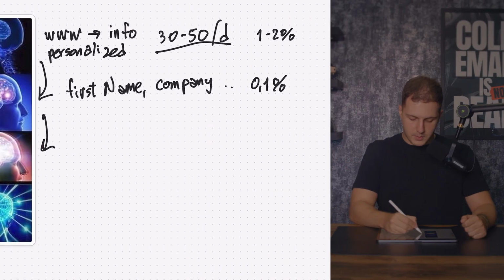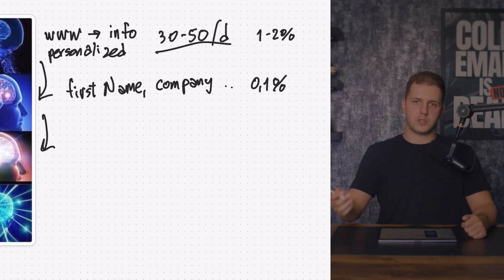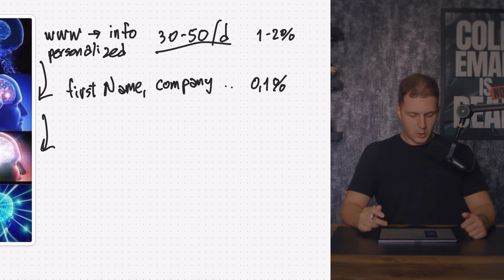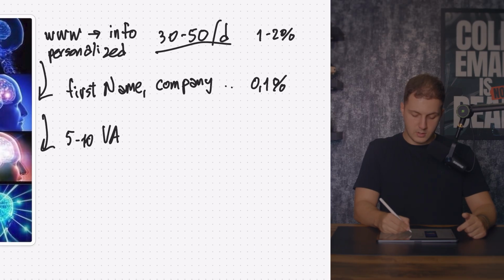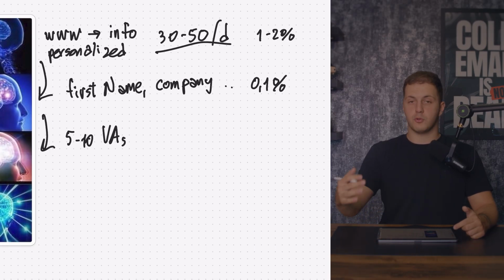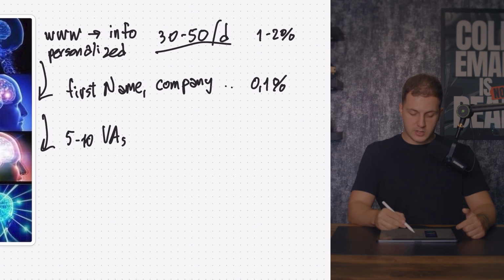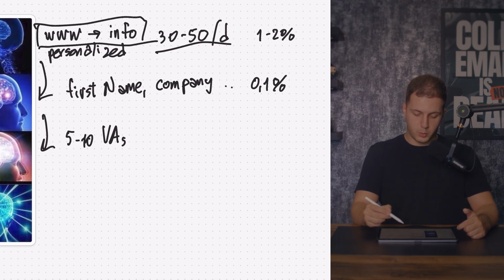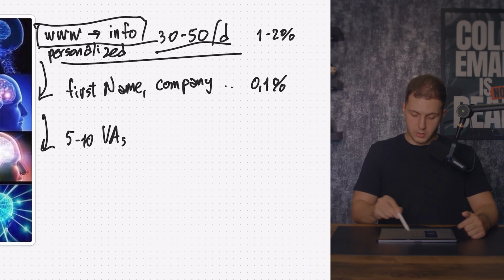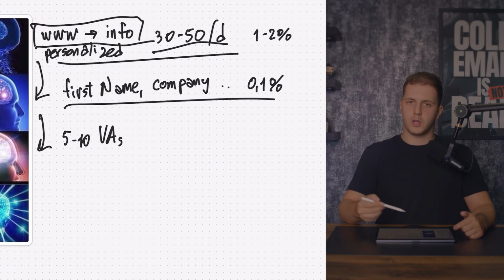That's when most people come to the realization that personalization is absolutely necessary. And the logical next step is to hire some VAs who can do the personalization, and they can just set up the campaigns on their own. How this works is you hire 5 or 10 VAs if you want to support this volume of sending thousands of emails every single day. And then those VAs extract the information from the website, similar to what you've been doing manually. Now, this approach solves the first issue and the second issue, because once the lead list is fully updated and so on, you can again import it in the email sending software and send thousands of personalized emails.